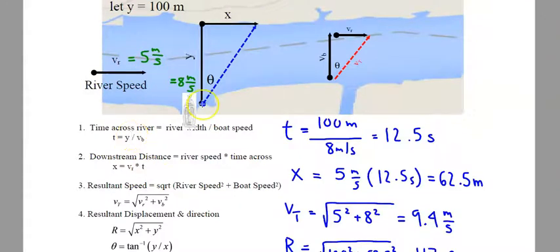Remember what I said earlier. No matter what, this boat will take 12.5 seconds to cross the river in a straight line along a 100-meter width at a speed of 8 meters per second. So x equals river speed times time, so it's the 5 meters per second times the time it takes to cross the river, 12.5 seconds, which gives you a 62.5 meter downstream drift. So this boat, if it tries to go straight across while being pushed by the river, winds up 62.5 meters away from the dock right here where it's trying to land.